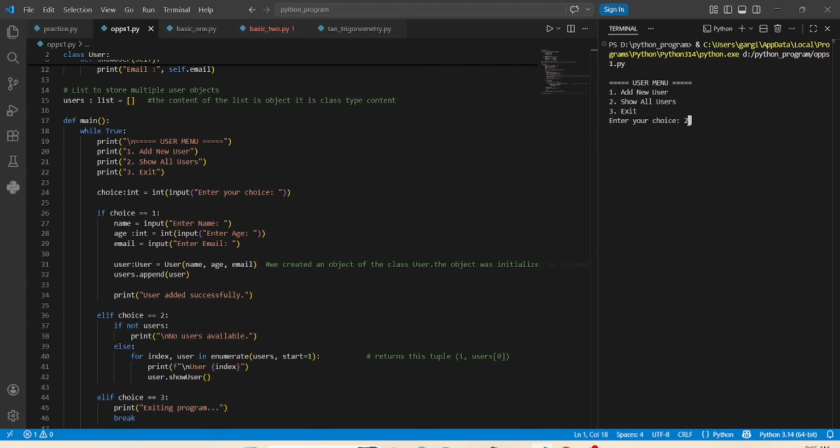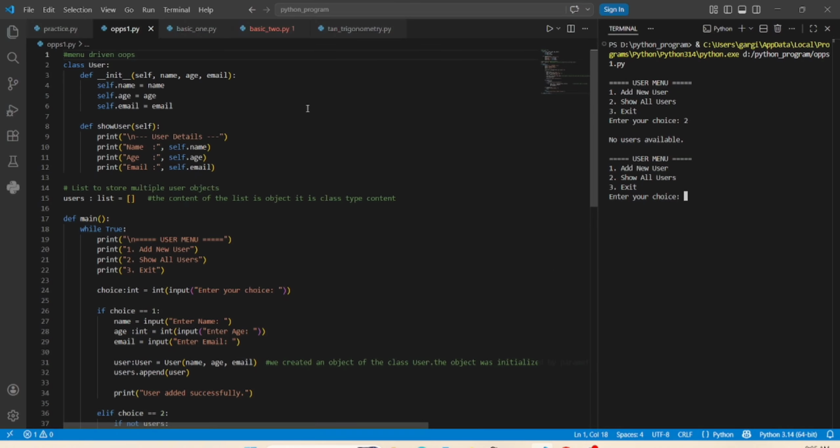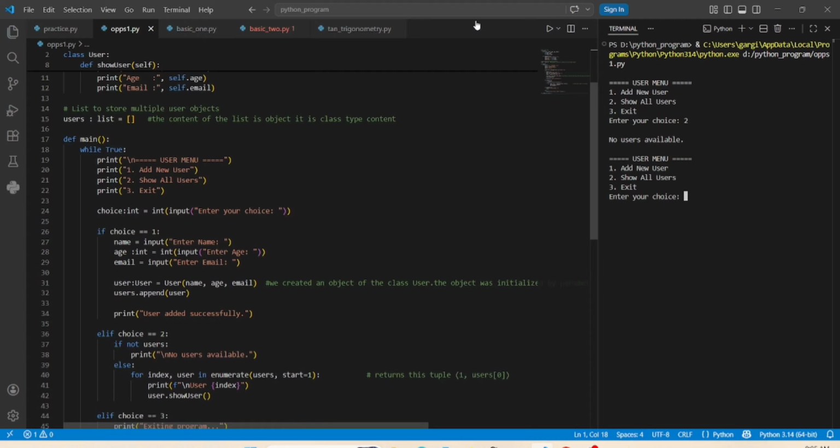Let's see what will happen. Yes, no user available, means I didn't put any data, right? I didn't put name, I didn't put age and email also. So it prints that no users available because there are no users. This is clear.